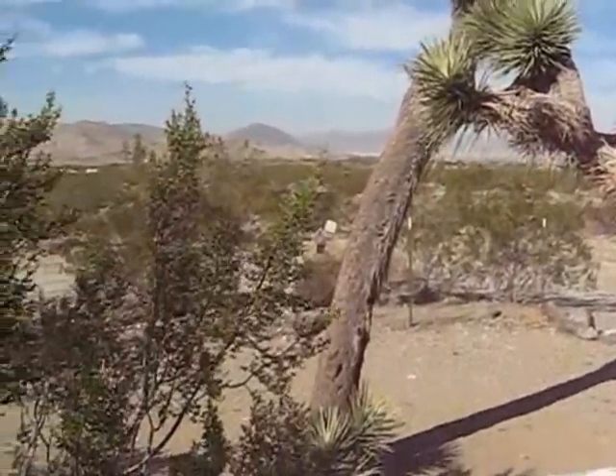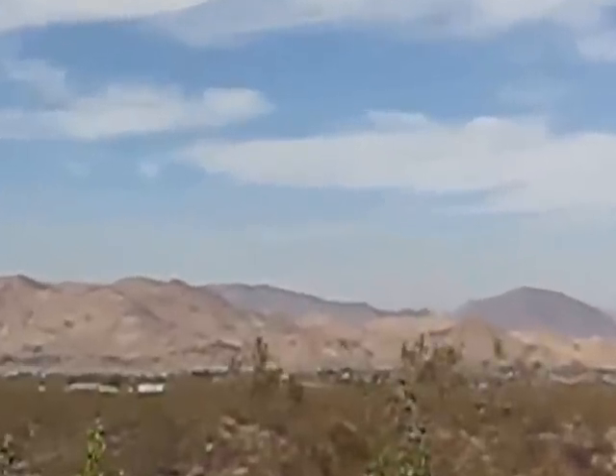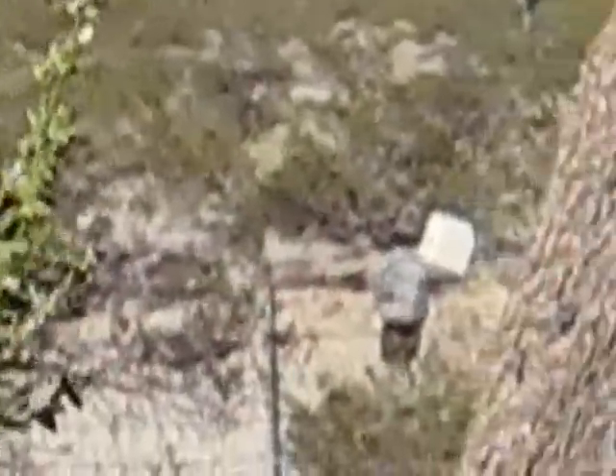In our very own front yard, we have our very own Joshua tree! And way out there you can see the desert. We need some trimming to be painted here, as you can tell — this thing is looking like it needs trim painted. And our mailbox is really rustic; I don't know if you can see it out there.